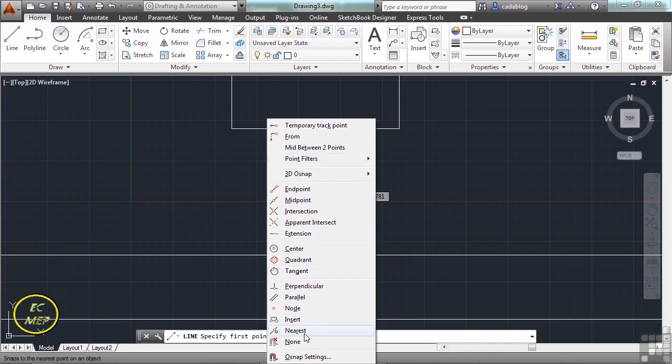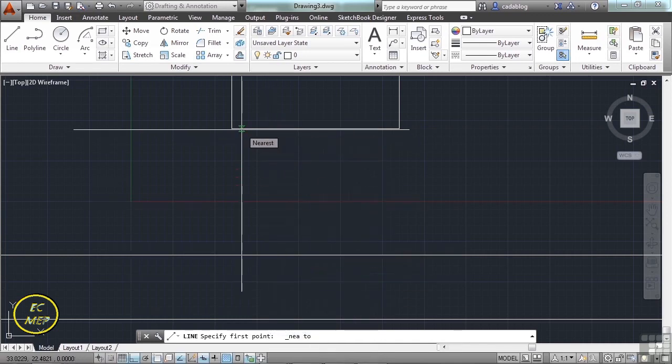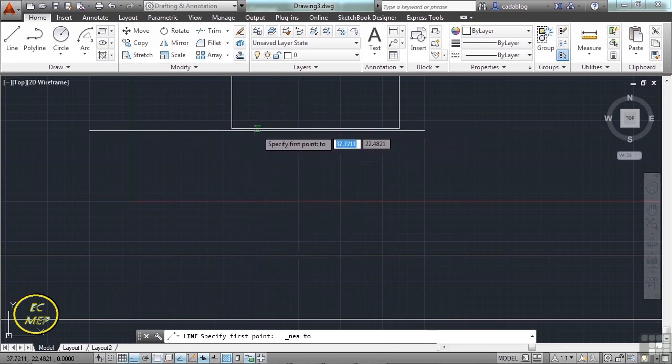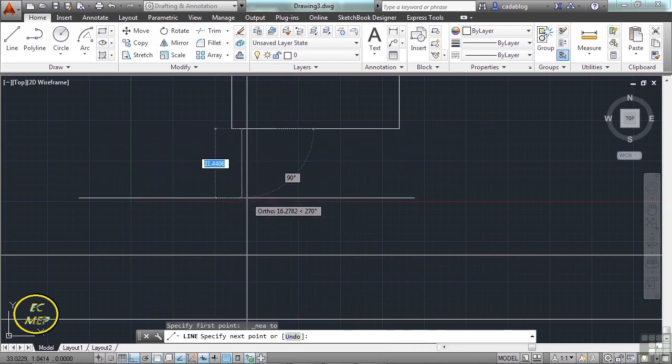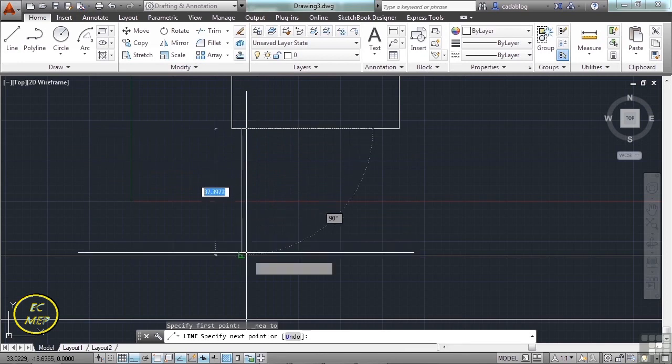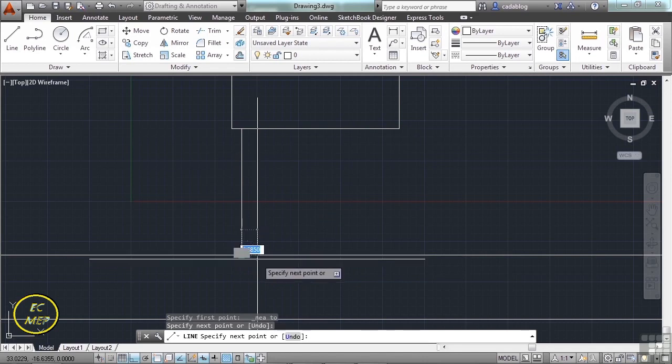I actually mean literally the nearest O-snap. It's right here. Pick it. And now we're going to be able to start our line right on any of the places we pick from our house. Let's put the garage on the left side here. Left click, and then draw the line. As you see, the perpendicular glyph is on. Our line will be perpendicular to our road, which is what we want.